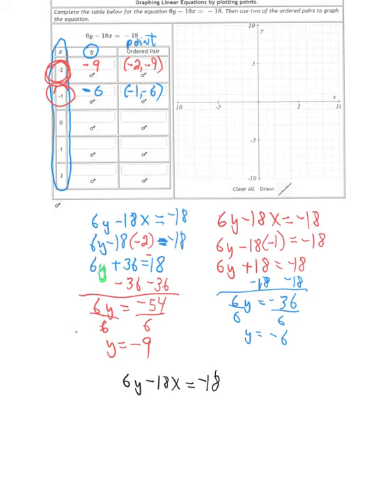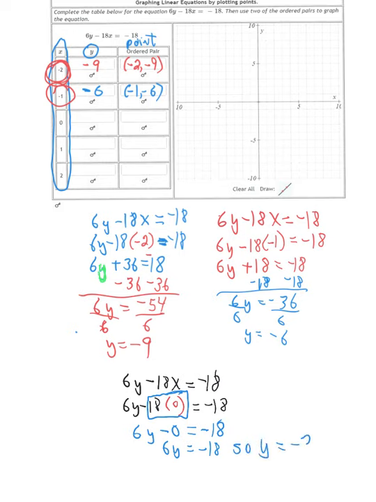A lot of work, a lot of paperwork, right? And I'm going to plug in 0 where the x is. So the x is going to be 0. I got 6y minus 18x equals negative 18. We like that because this calculation right over here is 0. So it's like it's not there. I got 6y minus 0 equals negative 18, which means I have 6y equals negative 18, so y equals negative 3. So I'm going to plug that in at the top.